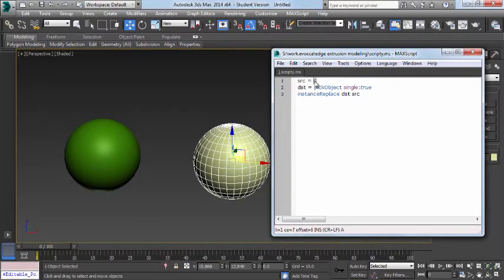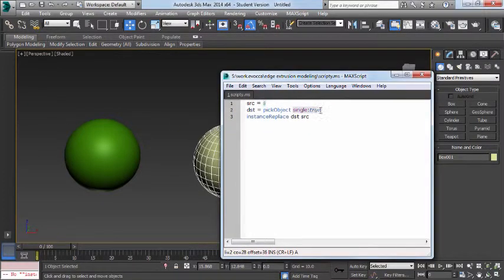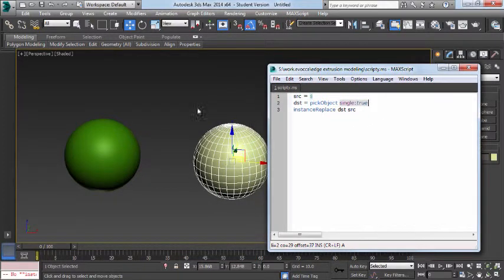So for this one, it picks the selected thing already. For this one, the next thing the mouse clicks on is what goes into this variable. I've got a parameter here, and all that does is modify a little bit how it runs. It's saying single equals true, and that means that we don't want the person picking multiple things at once. Just click on one thing and that's all good. It's not particularly important to have that single true there. It's just a little bit of extra protection to make sure that you don't accidentally get a bit of junk data in there and start trying to replace multiple things. We just want the one value in there, which is the other object that we're going to instance it to.